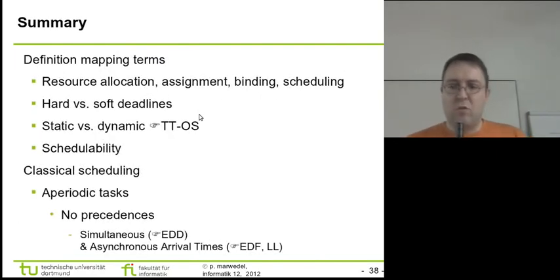In today's lecture, we have defined mapping terms, we have defined terms for resource allocation, assignment, binding, and scheduling from high-level synthesis. We have seen several kinds of deadlines. We know what hard and soft deadlines are. We are considering hard deadlines here. We considered several approaches to scheduling, static versus dynamic scheduling, and here we have the relation to time-triggered operating systems, and we have seen what a schedulability analysis is and what it can do for us.